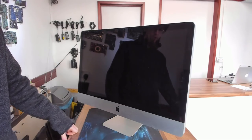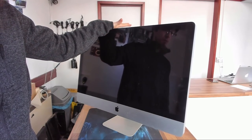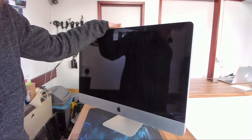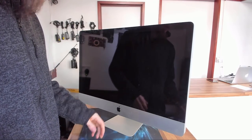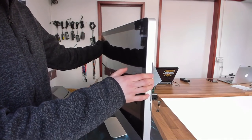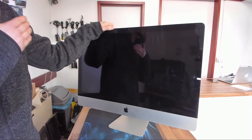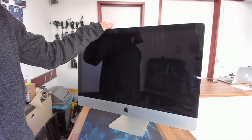Hello Interwebs, welcome to Let's Fix Computers. Today we are upgrading an iMac with an SSD. Now there are a couple of ways we can do this. I've done videos on SSD upgrades to iMacs in the past, so if you search my YouTube channel for iMac you will find them. We're doing this one a little bit differently — today we are going to be fitting our SSD into the DVD drive bay. So the DVD drive on the side is coming out and we're going to put the SSD in there, which allows us to have the SSD and the hard drive at the same time. I'll also be showing you how best to configure Mac OS to make use of both drives nice and easily. So let's get started.